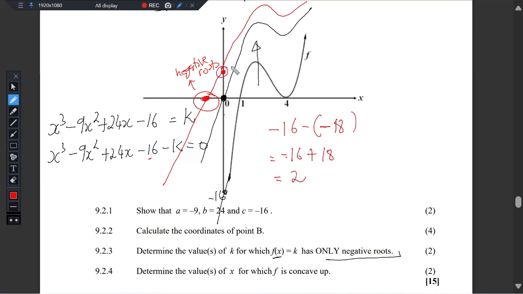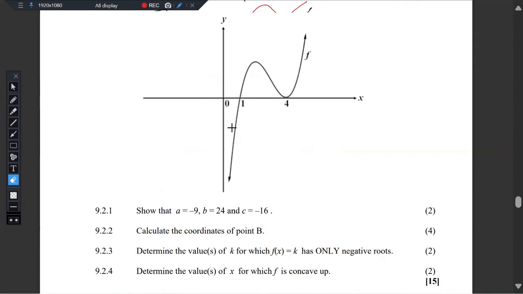Now, if this is intersecting at 2, for example, that means this wing here will be touching on the negative x-axis, producing a negative root. So my answer for this 2 mark, I was supposed to say when k is less than negative 16, right? So those are some high order questions. You actually don't need any calculations there, but you need to understand what will happen if you shift the graph either up or down. So your value there was supposed to be k less than negative 16. I know a lot of you would be saying, I just leave there 2 marks. There is no way I'm working this hard for a 2 mark.